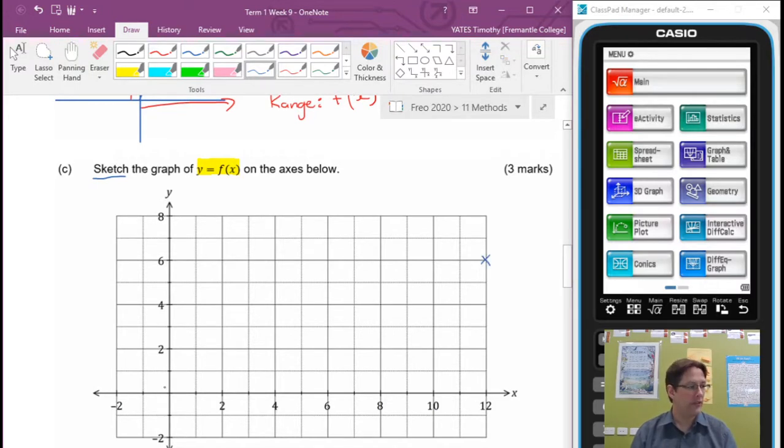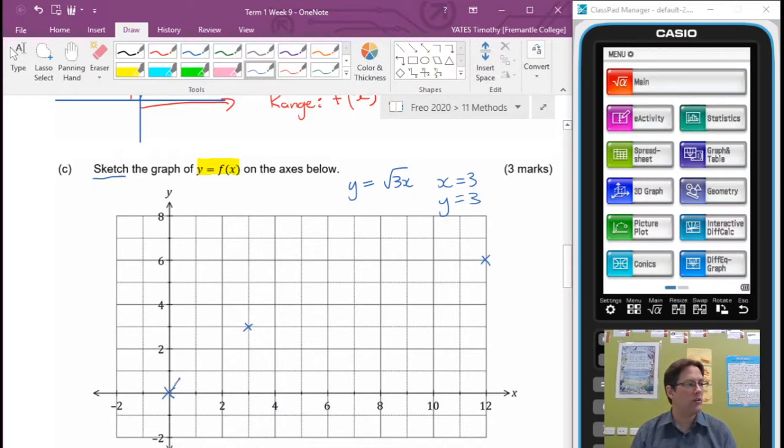We also know that if x is 0, y is 0. And we should be able to find another point that might help us out. And remember, y is equal to f of x, so y is the square root of 3x. Now, one of these at x equals 3. 3 times 3 is 9. The square root of 9 is 3. So at x equals 3, y is going to be equal to 3 as well. So we know it'll pass through this point as well.